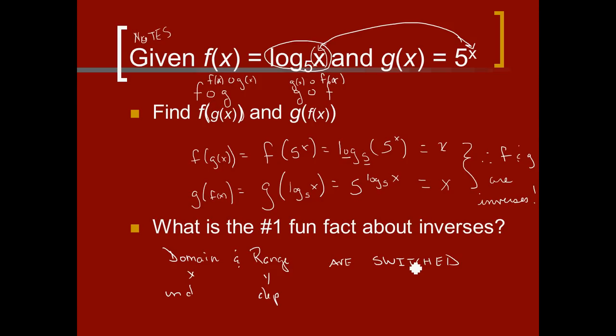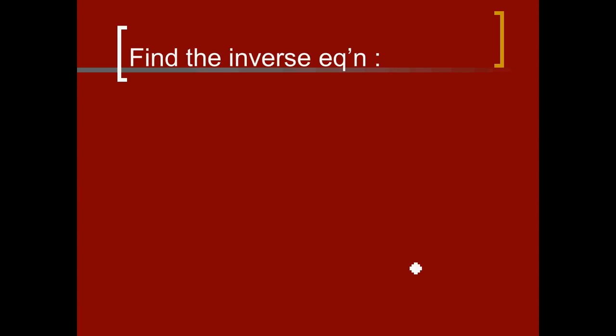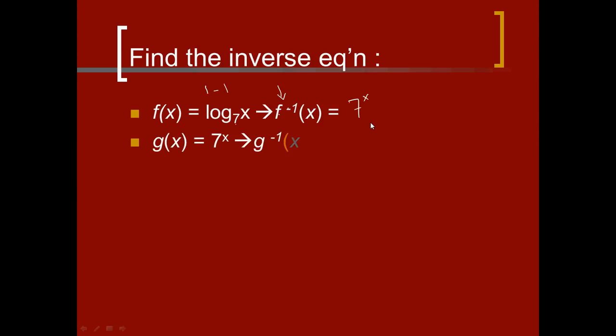Before we get to that, let me show you how easy it is to find the inverse equation. I don't need to switch x and y and solve. If I give you log base 7 of x, you know its inverse, and notice I don't call it g anymore, I call it f's inverse function, because it's one-to-one. Now I know you haven't seen a log graph yet, but you will. A log graph is one-to-one, therefore its inverse will be a function. And what's my base here? There's the equation of the inverse.